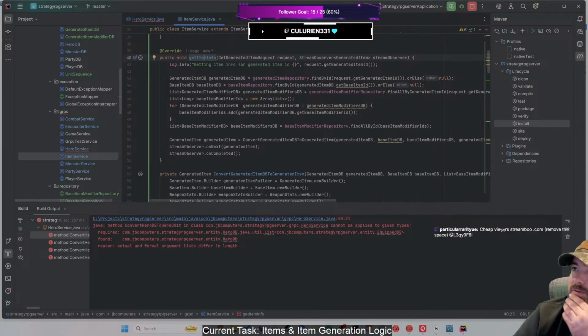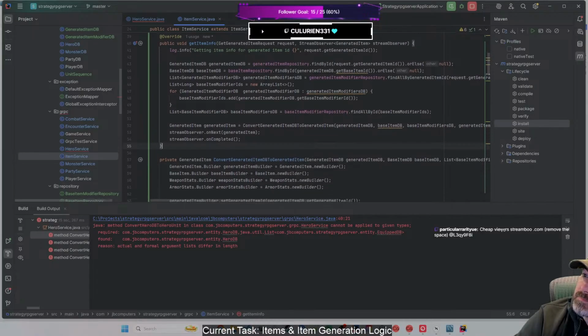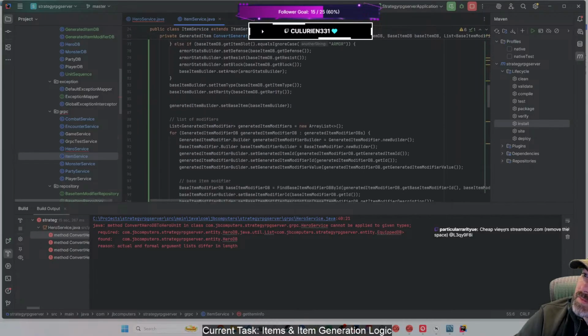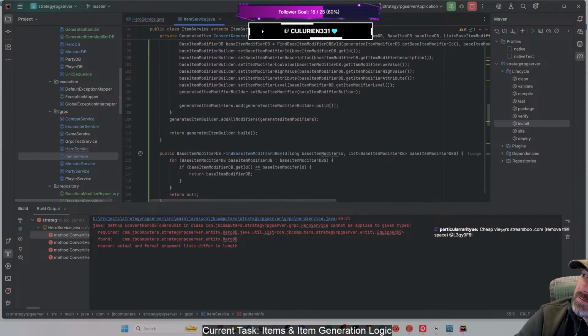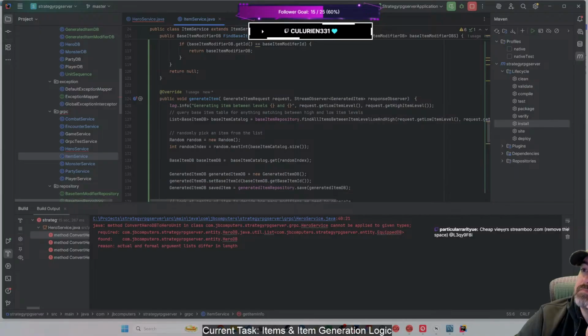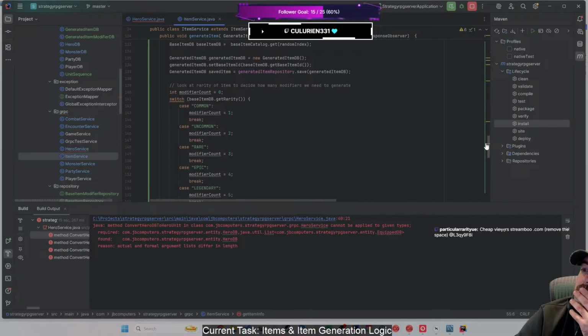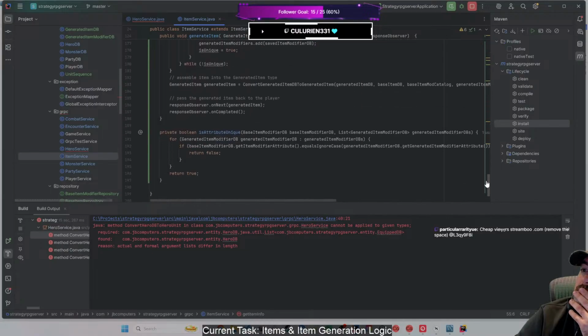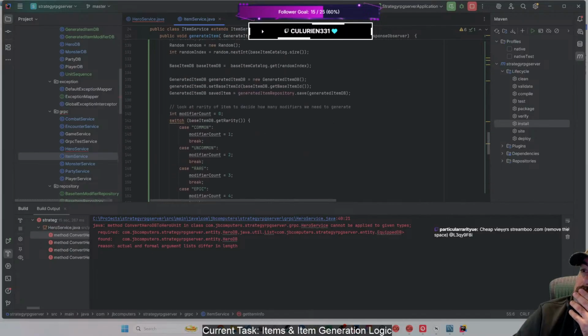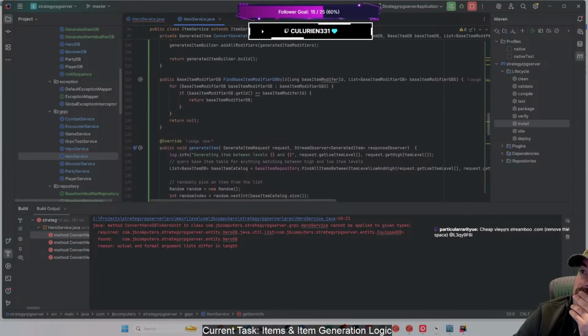What I want to do is create a new object. What is it going to return though?